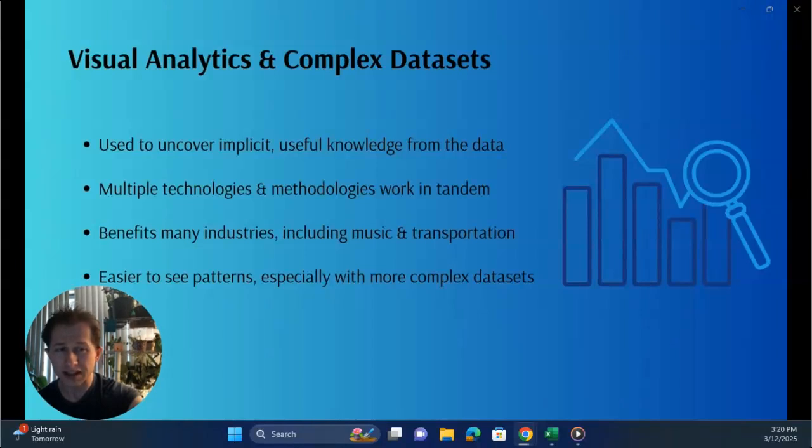The COVID-19 pandemic has demonstrated the urgent need for sophisticated data analysis techniques to track and mitigate outbreaks. Governments and health organizations worldwide have relied heavily on data visualization tools to monitor the spread of the virus and evaluate policy measures such as social distancing and vaccination campaigns. Many industries also see major benefits from visual analytics.